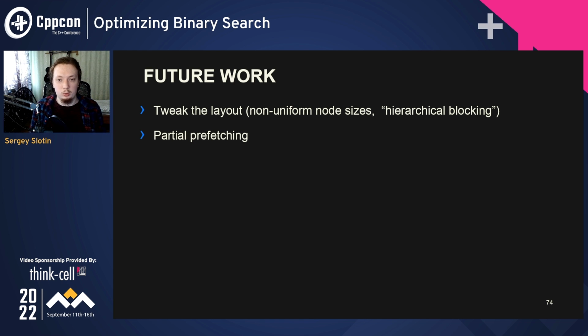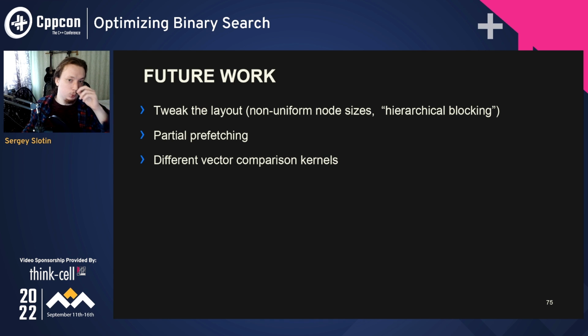We can also use what's called non-temporal memory accesses. This is when we fetch a cache line but do not keep it in cache, or keep it at a specific layer of cache instead of on one. This is beneficial when we know that we will not be using that data again later, and we can use that cache space for something else. So in our case, we can use these non-temporal reads for the last layer so that they do not kick out the internal nodes from the previous layer out of the cache.